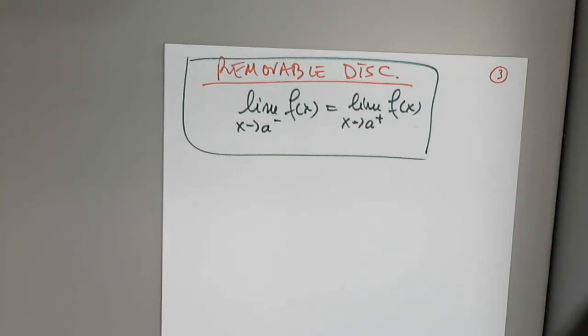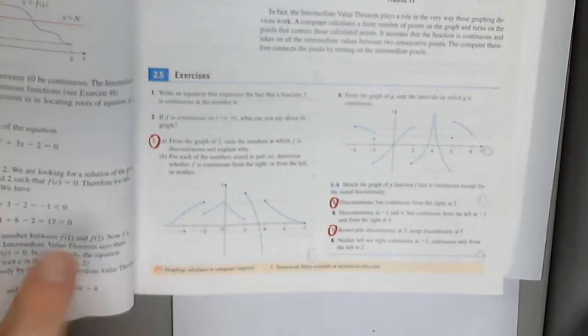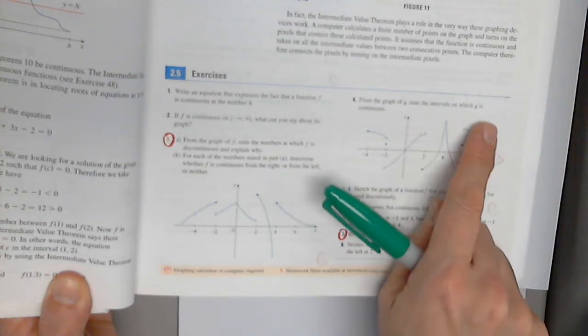Okay, I like to look at a graph in your book. So here it is. This problem is asking us, it's problem 4 on page 127. It's asking us to present the intervals on which the function is continuous. All intervals for continuity will be open intervals. However, if the point exists, you could close it. You could put a bracket.